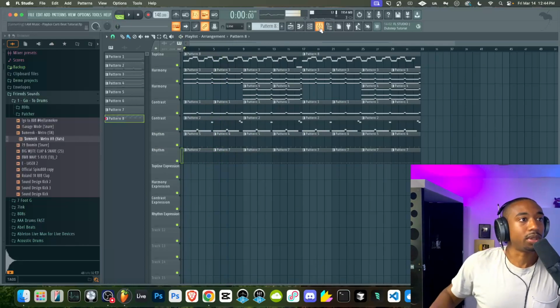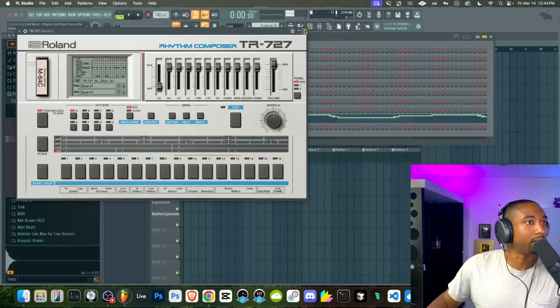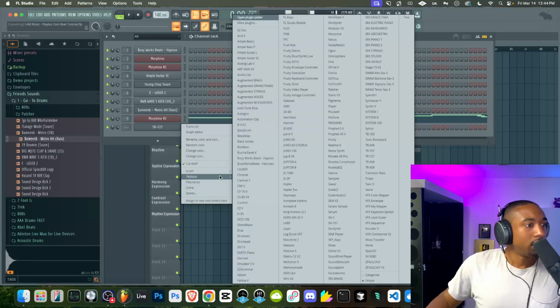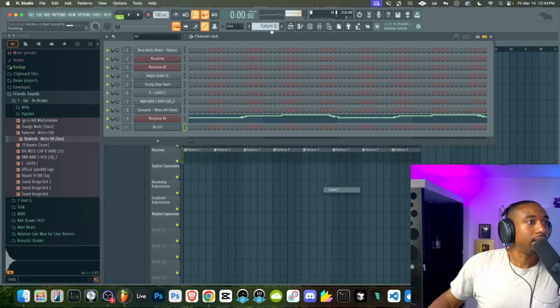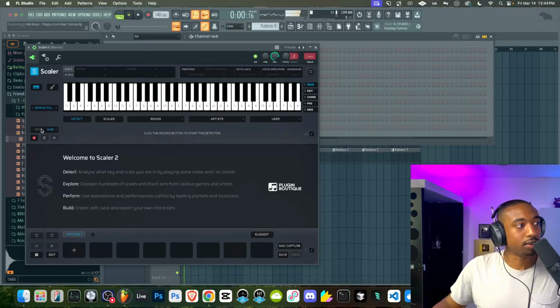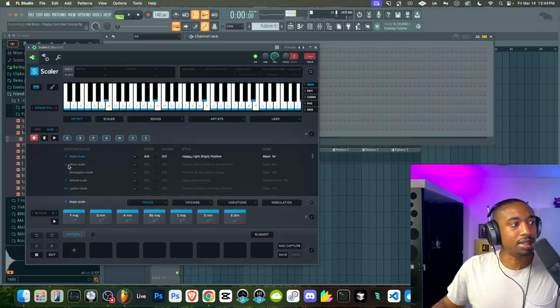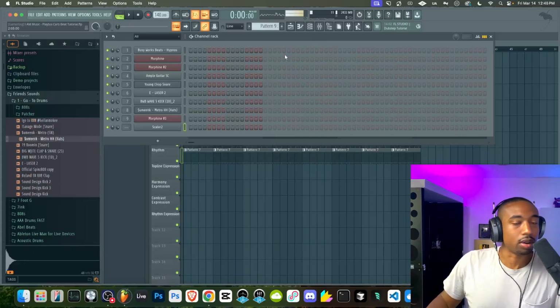So first thing, before we start doing all this, we need to figure out which key we're in. So let's use a plugin called Scalar. Whoops, I clicked the wrong button, y'all. My fault. Let's replace this with a plugin called Scalar. And in here, we can play the notes that we hear in this song. So let's switch this to piano sound. Hit record. It's kind of hard to tell if D and E is in here. Yeah, so E is definitely in here. Okay, so it says I'm in D minor scale. Chances are it's a minor key. We started off in a minor.